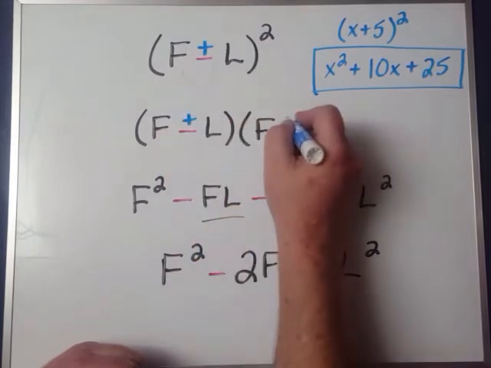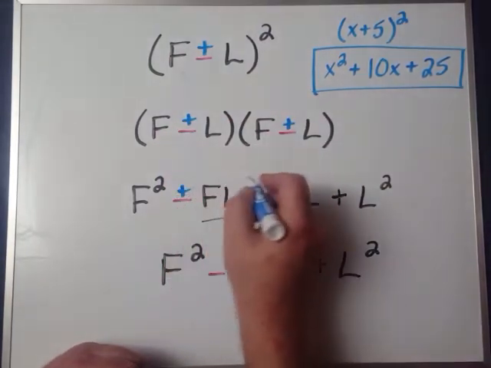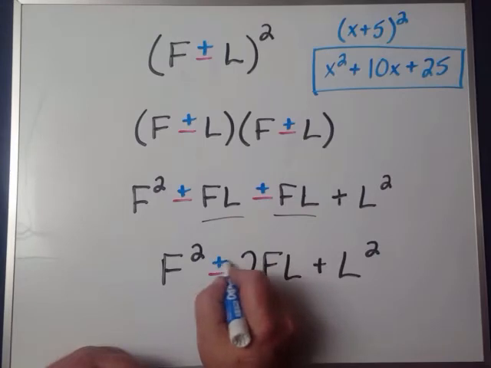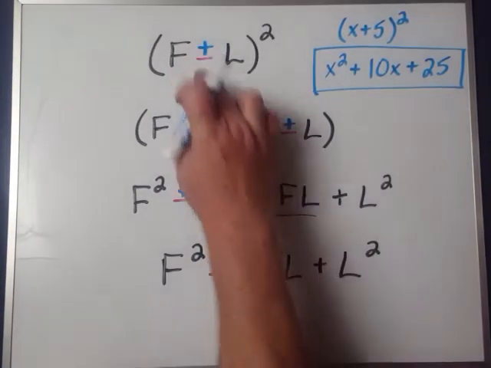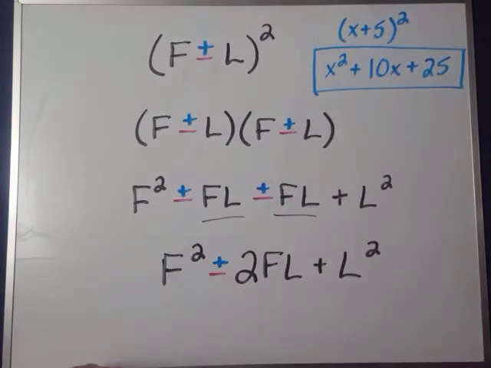If it's a sum, this is what we had a moment ago, and we have a positive 2FL at the bottom. If it were a subtraction, we'd have a minus 2FL at the bottom. Now she gives you this in the section in a brown box at the bottom of page 305. She gives it in two separate formulas, and she uses X's and Y's, where I've used F's and L's to remind me that's the first and the last.